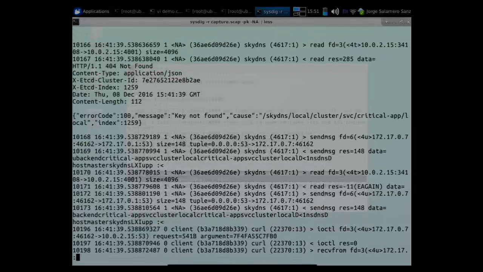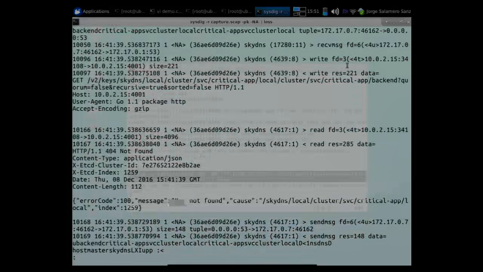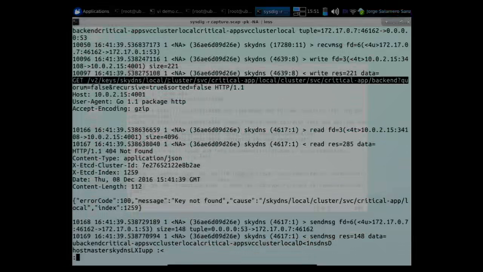We can see that first, the request that goes through etcd is very, very long. Sorry, I forgot from the beginning. What we are doing differently is, instead of using curl backend, I'm using a fully qualified domain name because it works, at least according to the documentation.